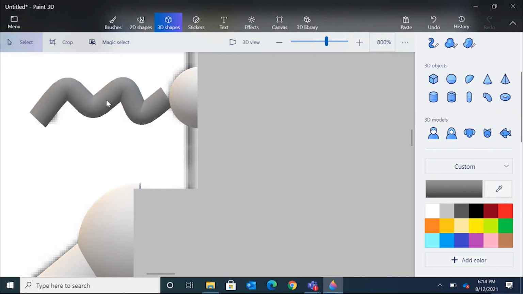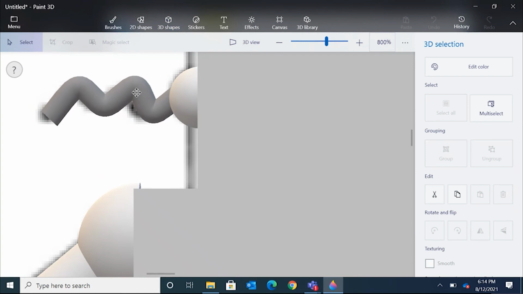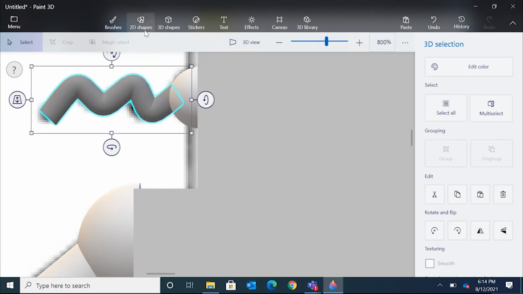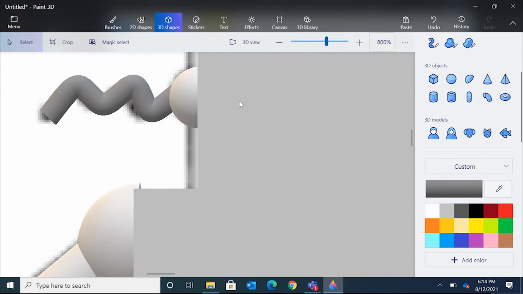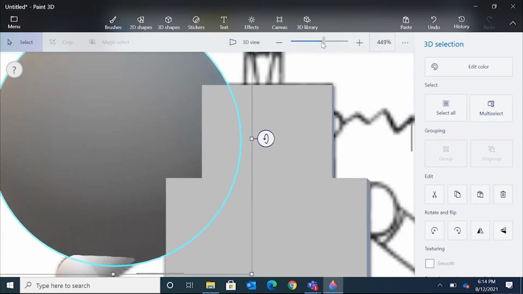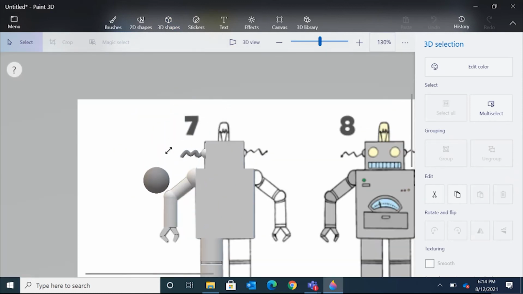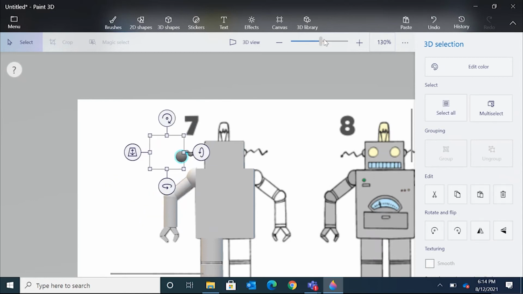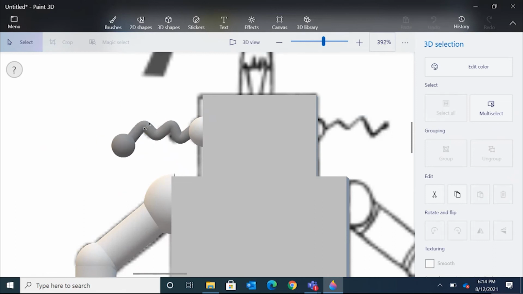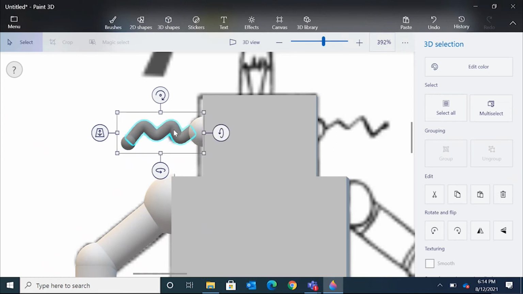And what I could use, I could select this shape. I'm going to bring it in towards the ear a little bit closer, and then maybe put a little sphere at the end of this here, just so it doesn't look like a little cylinder falling off. I'm going to zoom out, scale that sphere down. I'm going to zoom in just a bit. Scale it so maybe it's just a little bit wider than that antenna. If this robot was a little bit bigger, that would actually help this antenna appear to be a little bit thinner than it actually is.